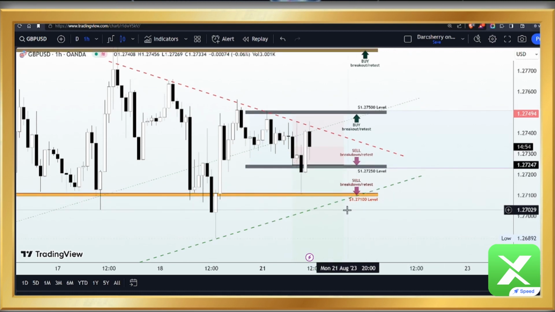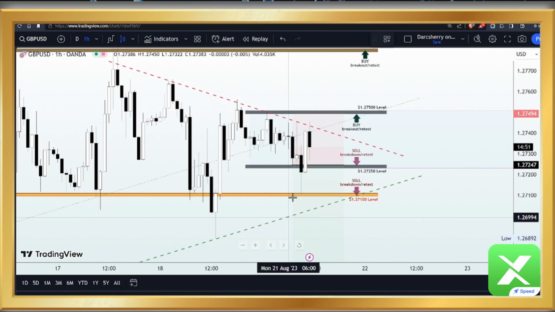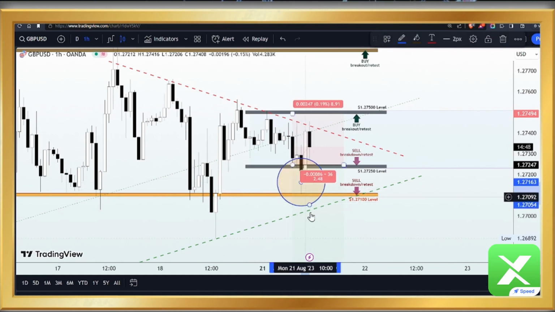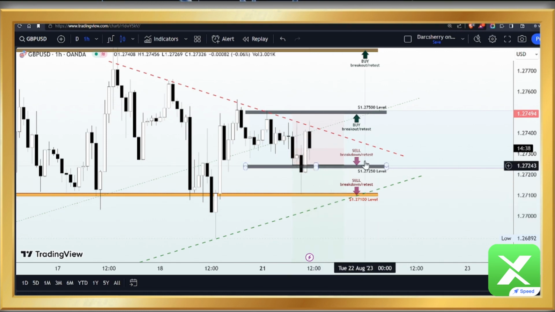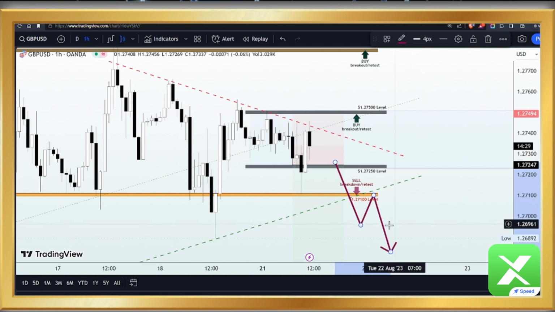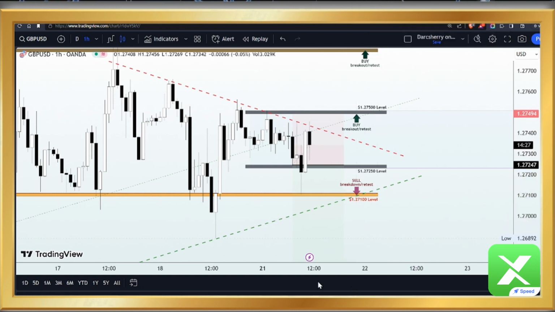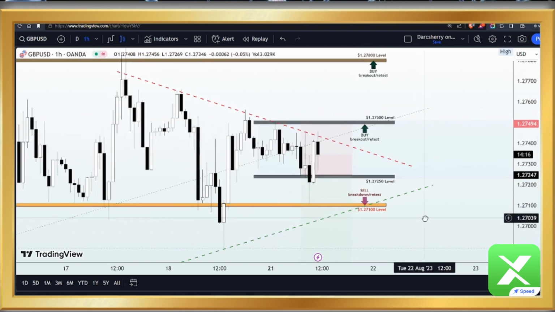So at this point in time, things are looking very, very bullish here. Look at the nature of this sharp rejection of that key level at the 1.271, giving us a hammer candle, which from a technical standpoint is a very strong signal that buyers are very present here. So if I want to sell at this point, I would rather wait for a breakdown of the 1.271 and that descending trend line to join any selling opportunities. Then we have our stop losses situated for that sell position just right above the 1.27250, which will be dovetailing to about 15 pips. So let's see how the market will play out here.